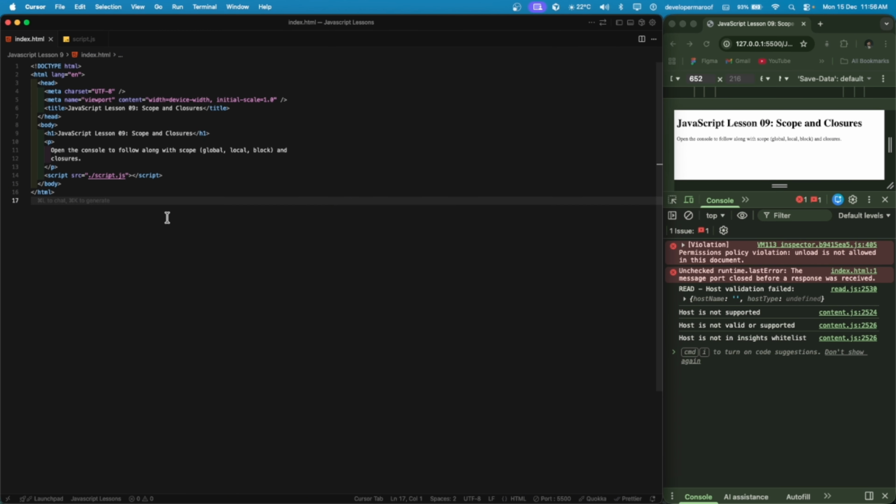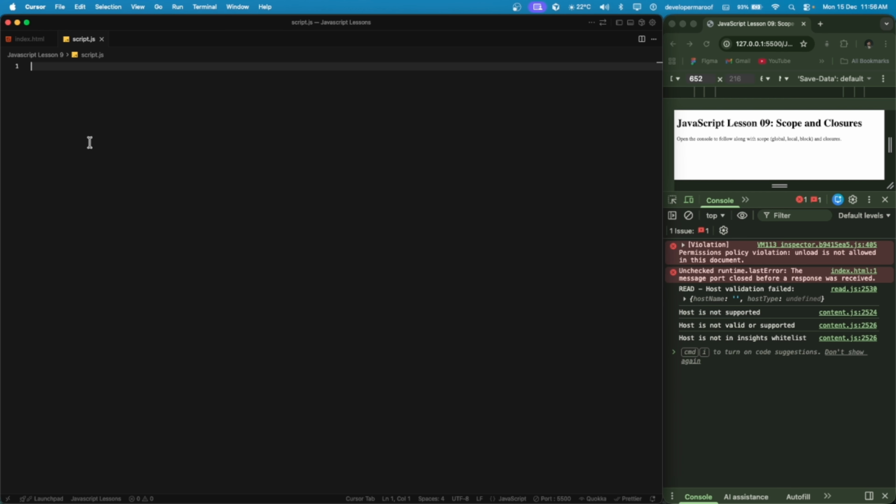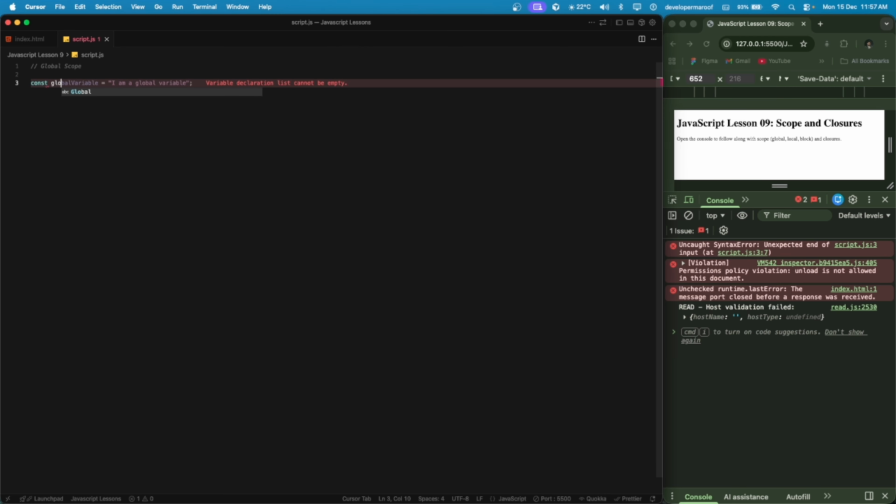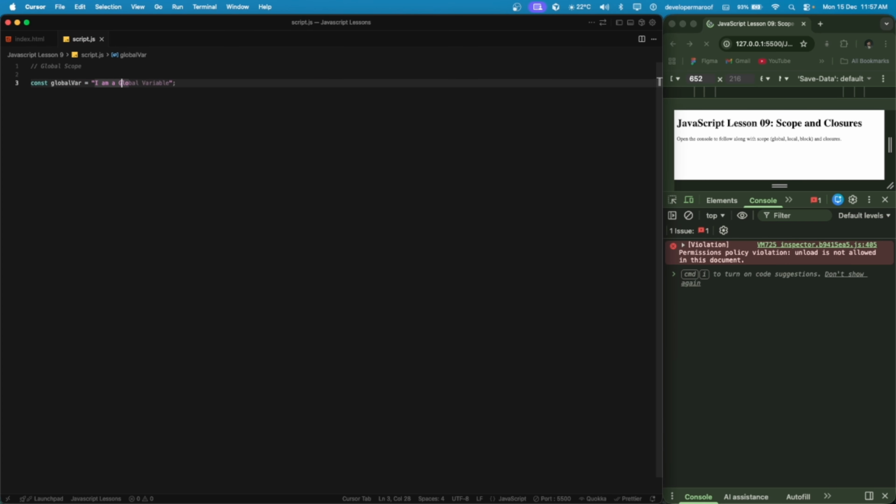Let's start coding. So I've already created index.html. So let's write our JavaScript, which we already have linked. So let's start with global scope. Variables declared outside any function are in global scope, meaning they can be accessed from anywhere in your code. So I'll create three top level variables. Let's have our comment global scope, and we have const globalConst, I am global.